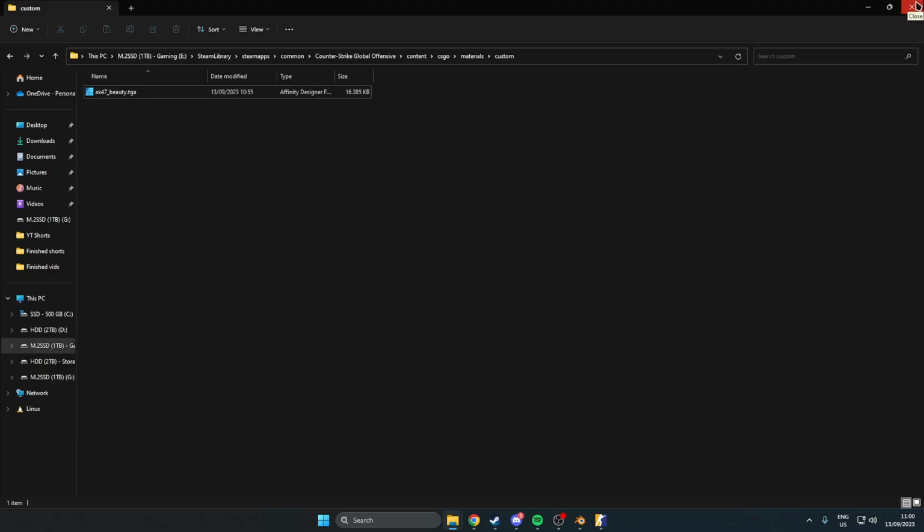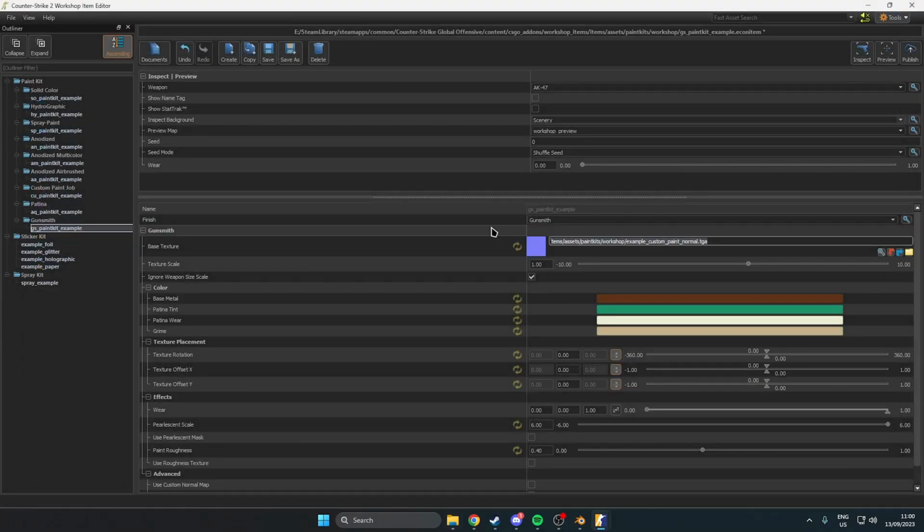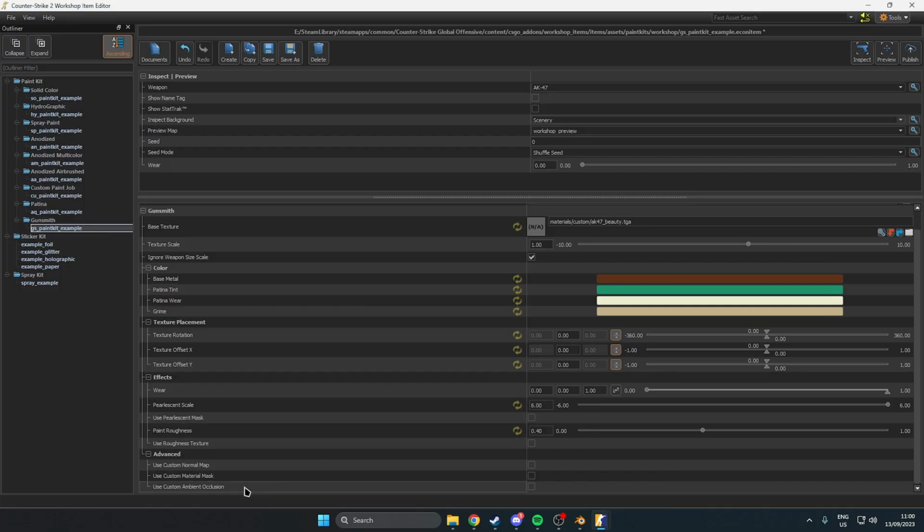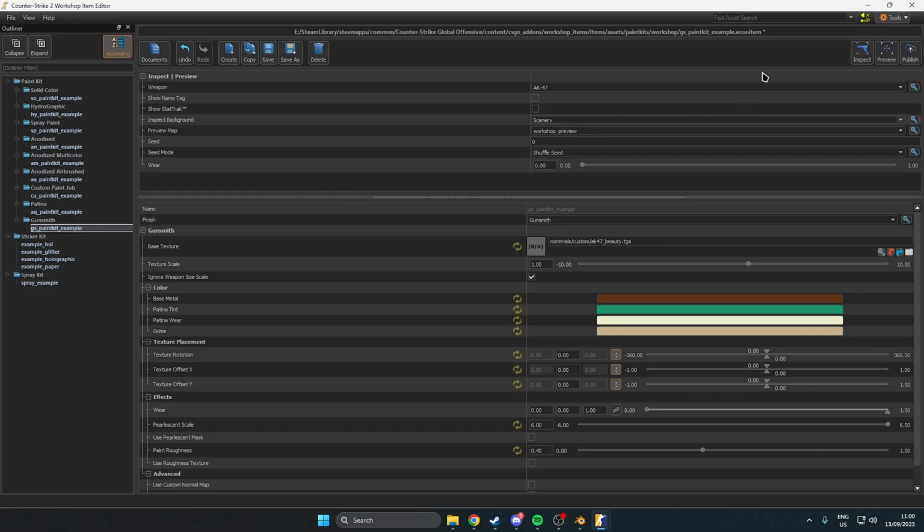If you have done that, what you want to do is remember the name. So in my case, I'll just copy it actually. Then over here, we want to go materials, custom, and then the name of our TGA file. Once you have done this, we can actually change this up if you want. You can actually add pearlescent effect to the gun, which is right over here. I'll just max it, see what happens. It's fun, I guess. And you can have all sorts of custom stuff, which will be a later video maybe.